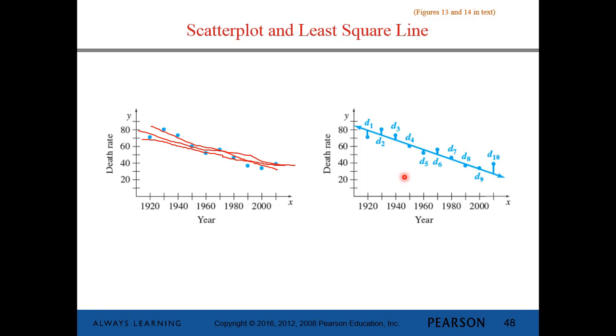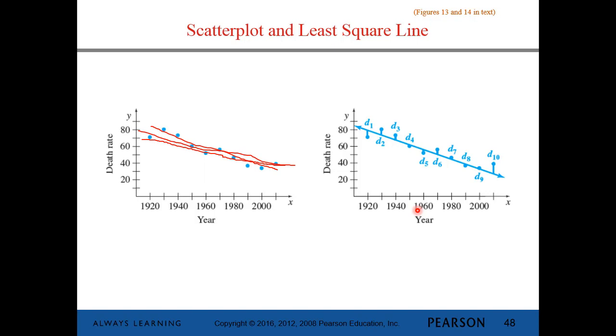Okay, which is going to be problematic. It's not going to be helpful, as you'll see. So this is where we're going to end up squaring the distances. Okay, because we want everything to be positive. So what we're going to do is we're going to take all the distances that we see here, and we're going to square them.